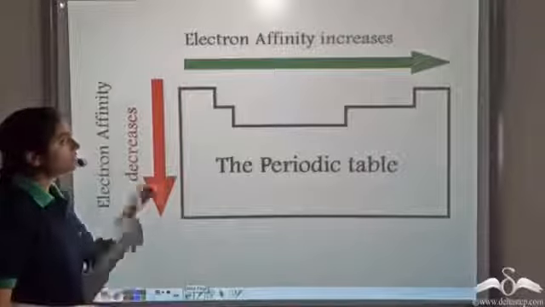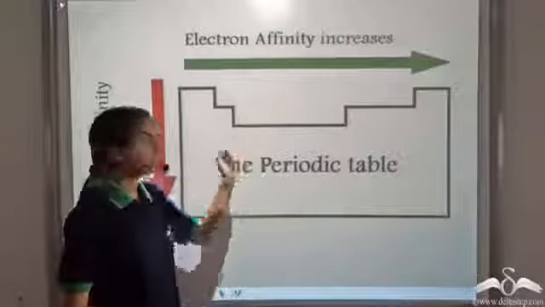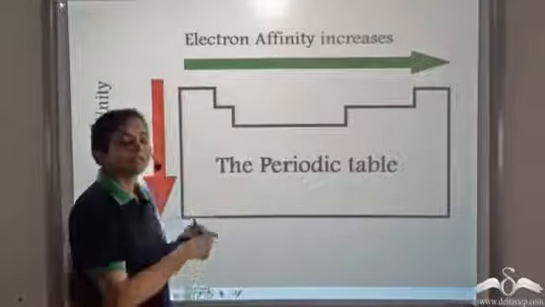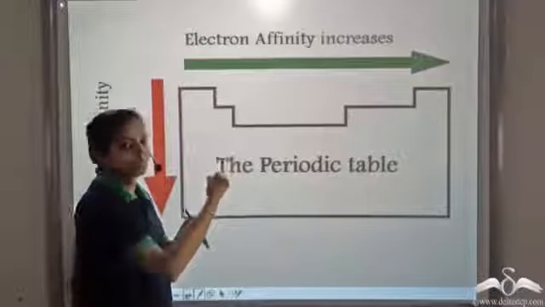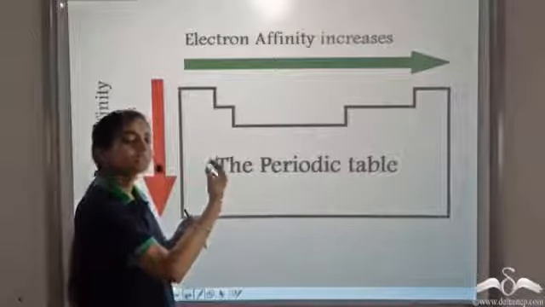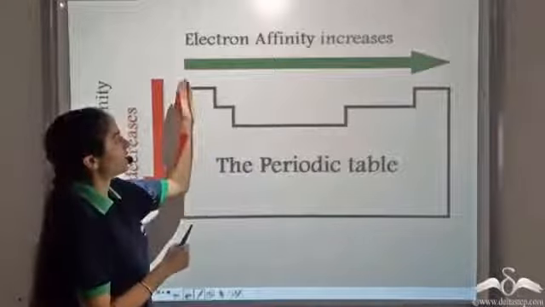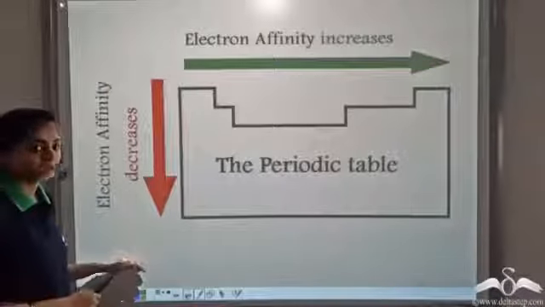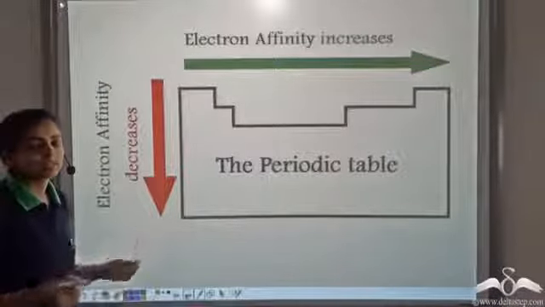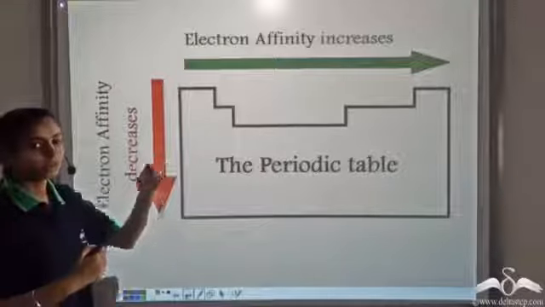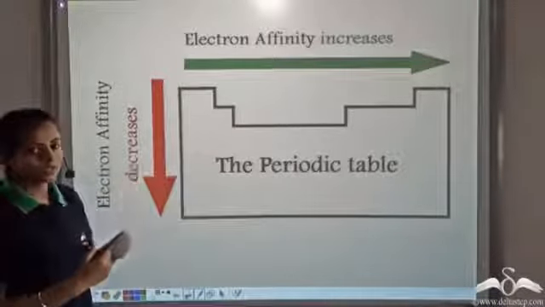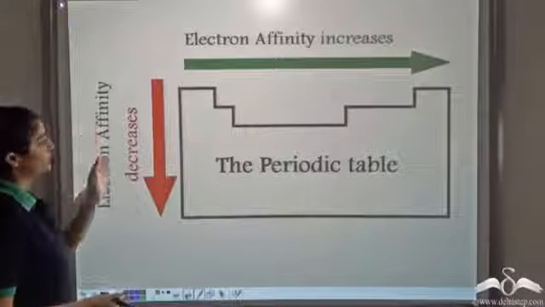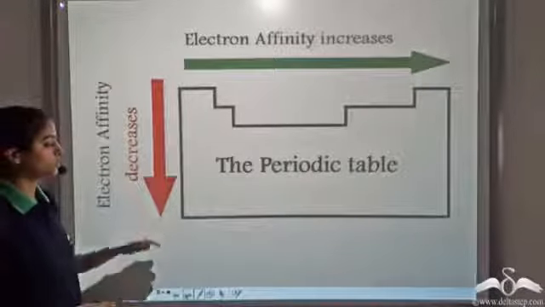So in the periodic table, when we move from left to right across a period, the electron affinity increases. As the atomic size decreases, the affinity of the outermost electrons towards the nucleus increases. As the affinity increases, greater energy is released when an electron is added, so the electron affinity increases. On moving from top to bottom in a group, the atomic size increases. So the outermost shell is away from the nucleus. There is lesser affinity of electrons towards the nucleus. So lesser energy is released when an electron is added to the atom. So the electron affinity decreases when we move from top to bottom in a group.